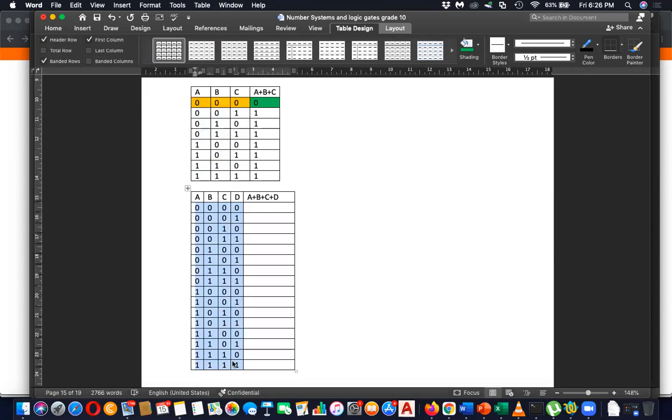Number systems have this, logic gates have this. Okay, output. Can you tell the output? It's very easy. What is the behavior of OR gate? We just write down, guys. Come on. What is the behavior of OR gate? Yes? Tell me the behavior. If all inputs are 0, the output is false. If all are false, the output is false.